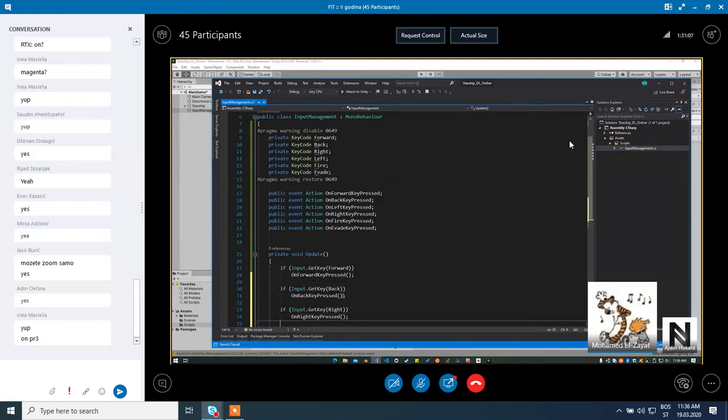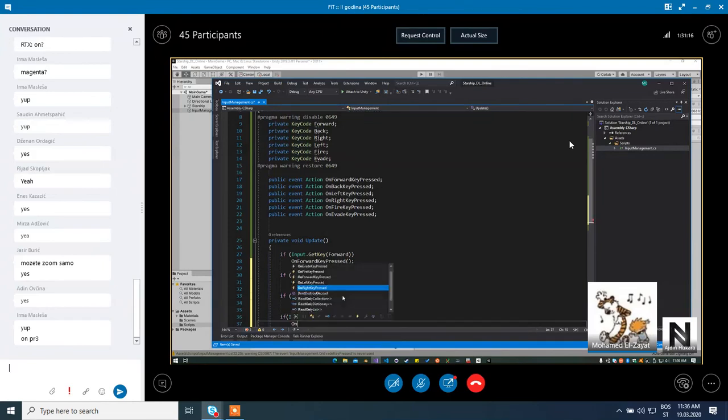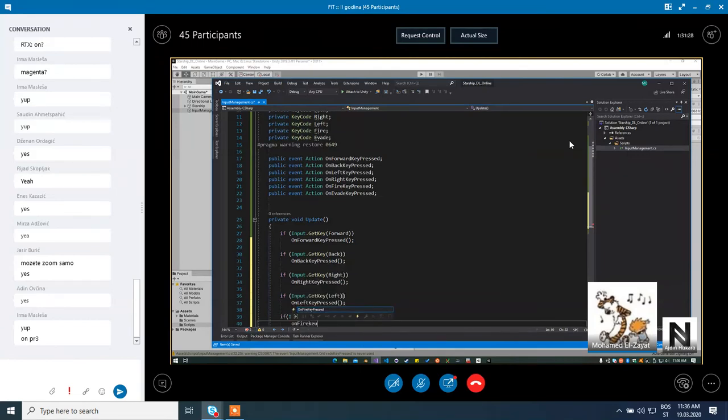And if input.getKey left, on left key pressed. And if input.getKey fire, there's going to be on fire key pressed.